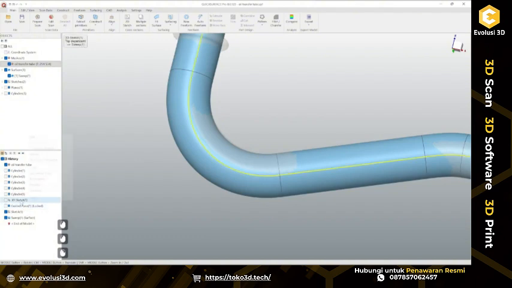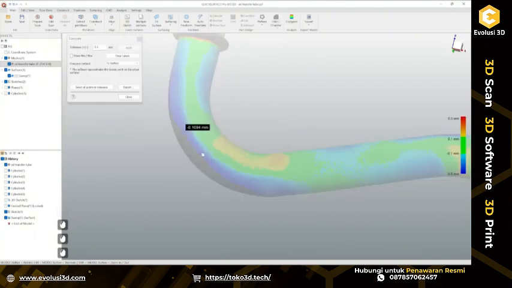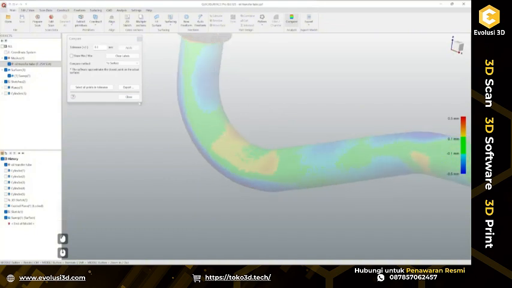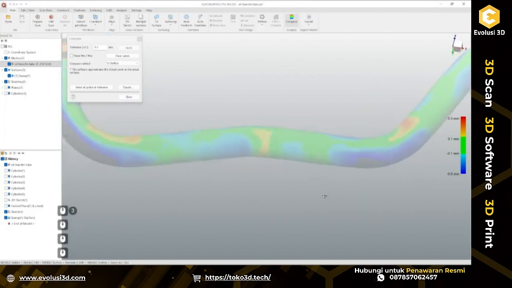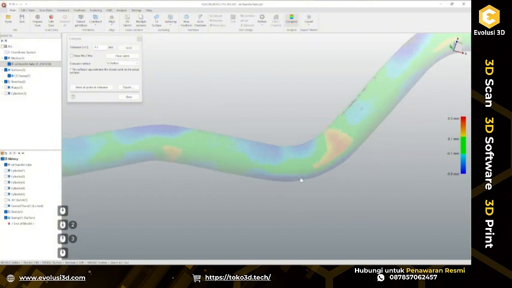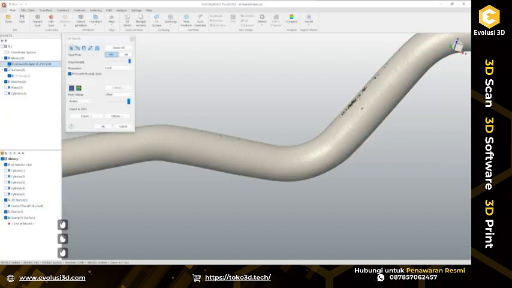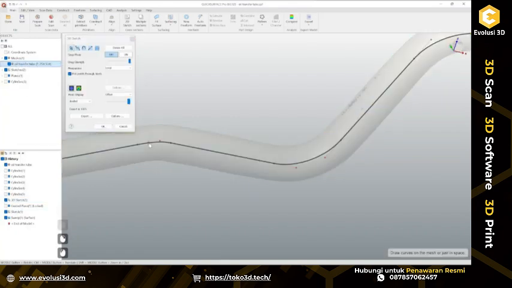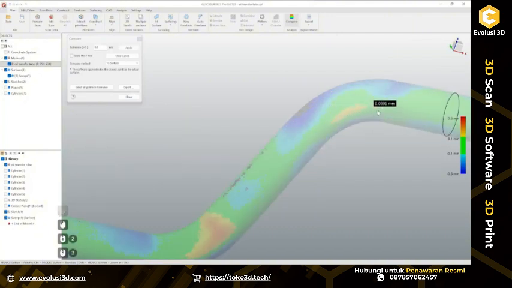And this is slightly too much, so I need to do some tiny adjustment here back to match it better. Okay, this part is good enough. I need some tiny adjustment on this side as well. Well, let's close this, edit 3D sketch. Just a tiny bit of adjustment, and I'm good to go here.